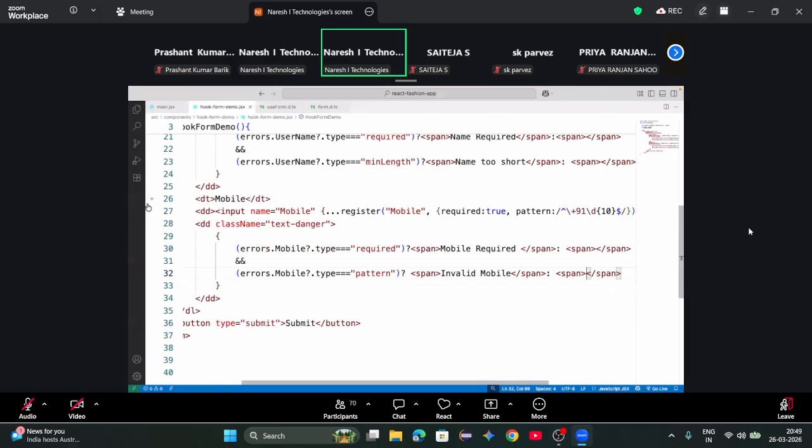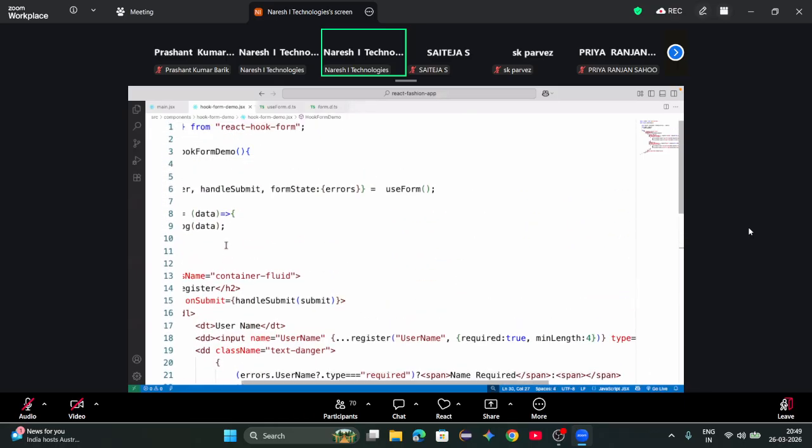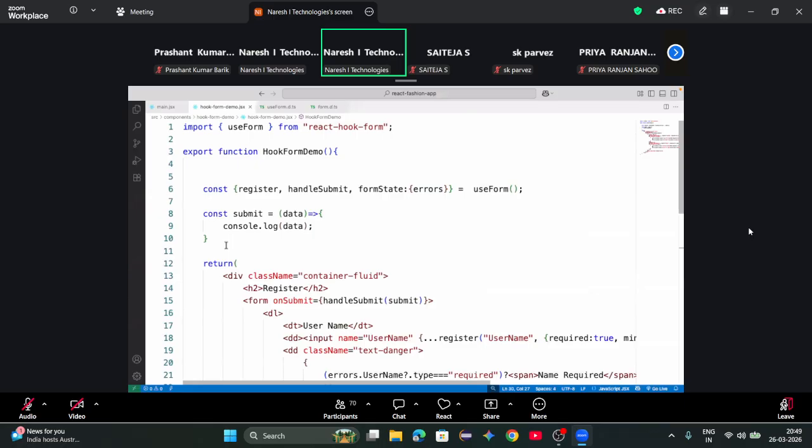All right. So this is the basic of how we design a form using hook form. This is only a basic form. They have so many features. Later in different implementations we can try them, right? We can use those options.